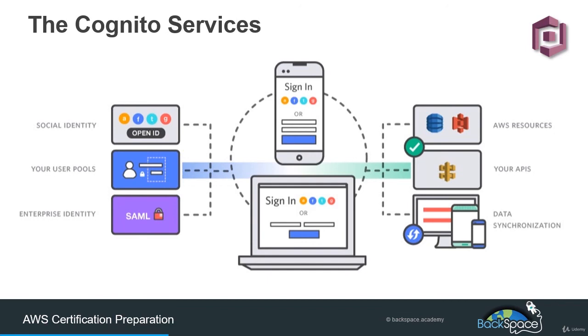Once we've got those credentials, we can then synchronize our data with Cognito Sync. We can add records to the Cognito Sync database. End users could also use it to access an API Gateway API that we have. We could also have it so that those temporary AWS credentials could access an RDS instance, DynamoDB or Amazon S3. So that's basically the way it works. Those three services interact together and they form that one Cognito offering.